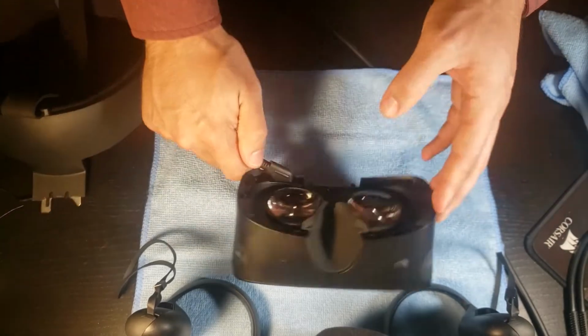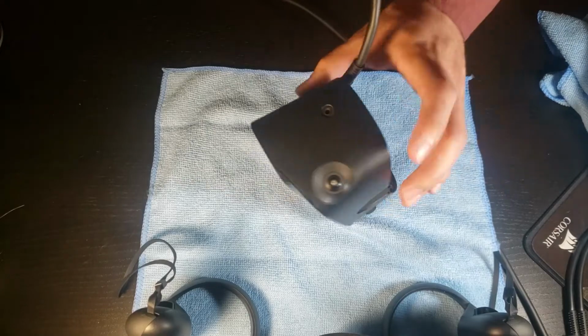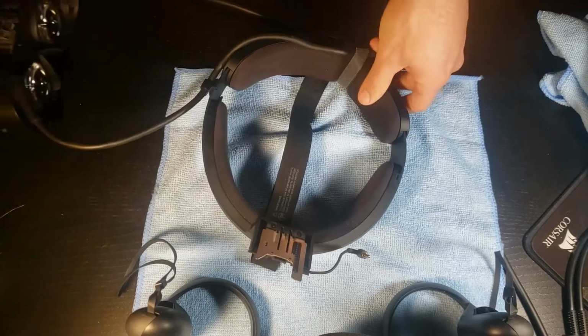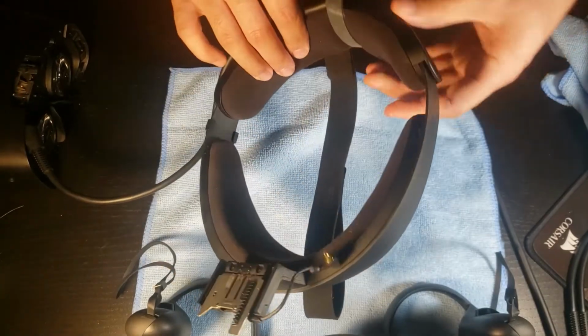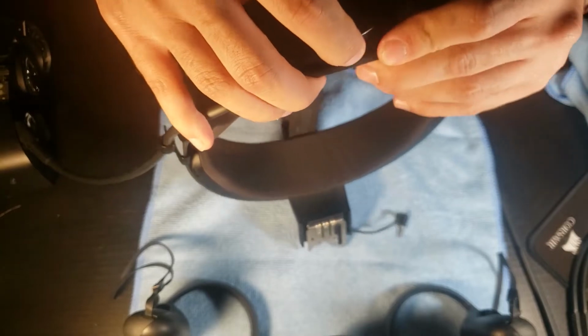So if you don't really like the way that the speakers sound, what I actually do on a regular basis is plug in some headphones, and that helps me quite a bit when it comes to playing games. This is the Halo strap right here. I actually really like it. It kind of works like a baseball cap. You have a little adjuster in the back, and I actually added this piece.